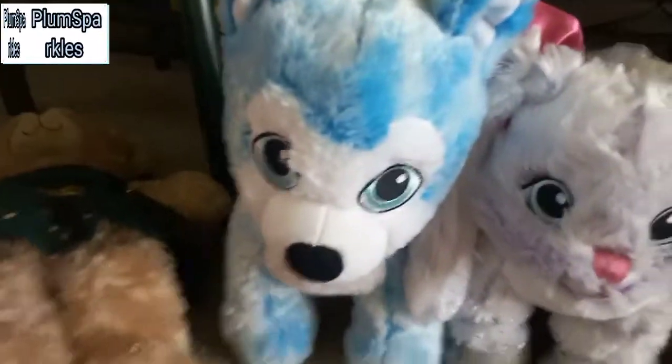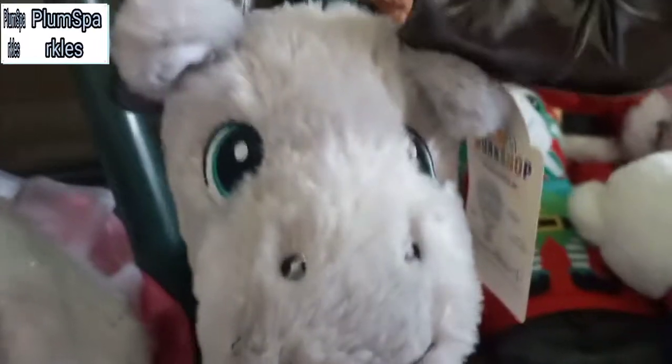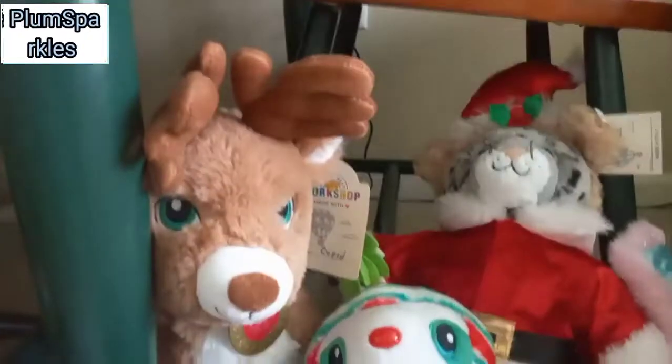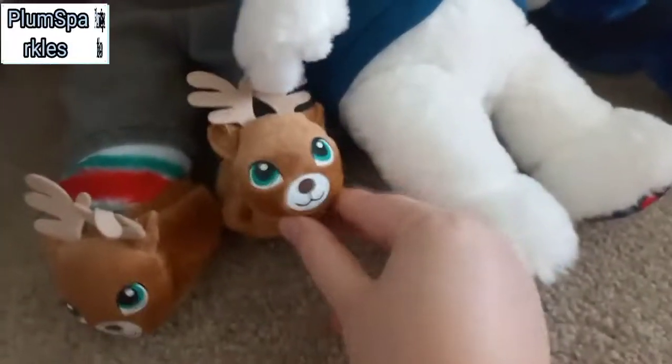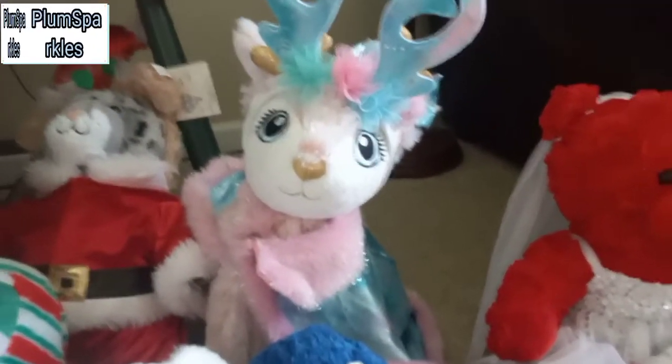Moving on to Christmas. We have this reindeer right here. We have this basic brown bear with this cute little Christmas dress on. We have this blue husky — really, really cool. We have this sugar plum bunny based on the sugar plum fairy. We have this Christmas moose who I think is so cool — he has the coolest metallic antlers and the cutest little face. Next we have my reindeer named Cupid. That is my snow leopard dressed as Santa, my Christmas sloth. If you notice the little shoes are of this reindeer right here. We have a Christmas polar bear, a Christmas penguin, and a Christmas female reindeer.